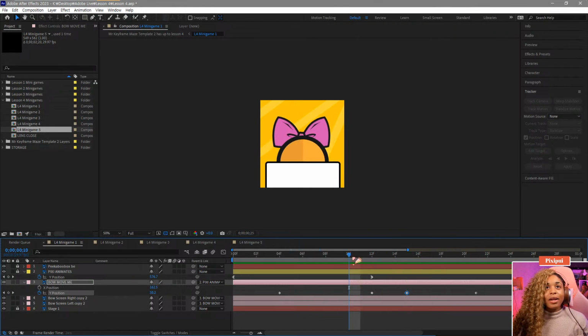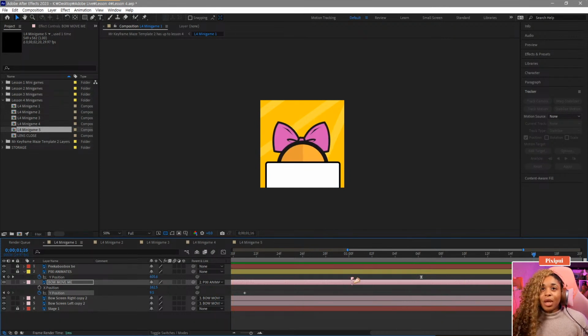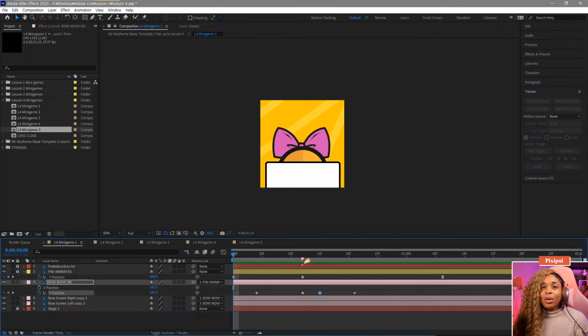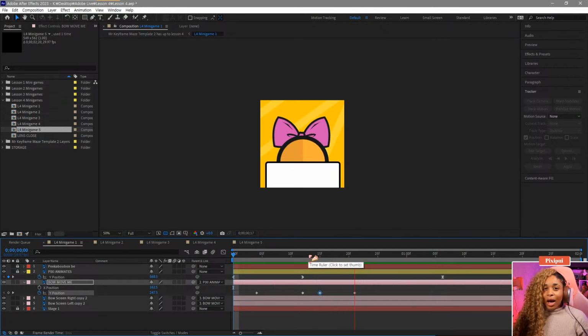So I've moved that. We've got a little bit of a bounce. And then it settles. If we wanted to, we could totally have the bow drag up, but normally, maybe not, but you could totally do it. It just adds more cartoony dynamism to your animation, which I'm all for. Technically, we could totally leave it at that, but I know I've taught you a lot how to use the graph editor, so how about we play around with this a little bit more?